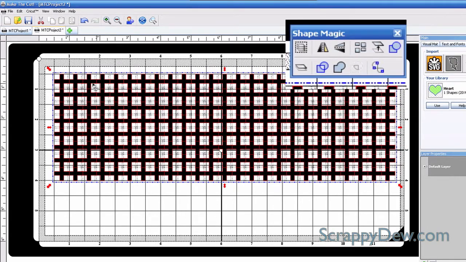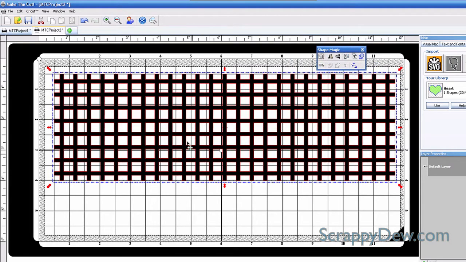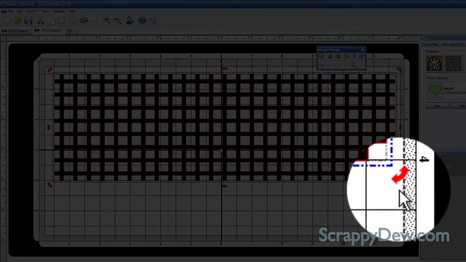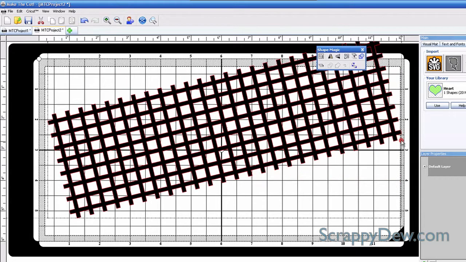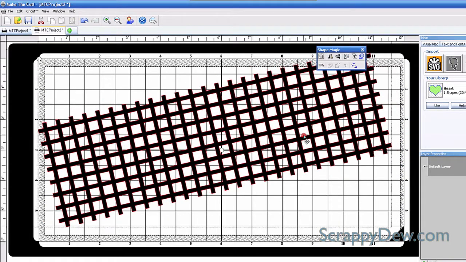Now it's not a solid grid yet, so we're going to have to weld this together. So while they are selected, all we have to do is click this weld button right here that's in our toolbar, and they automatically become one solid piece. Of course you can click it once and you'll see these little rotate tools on the side, and that's what I'm going to use to give it that little cockeyed shape right here. So there you go.